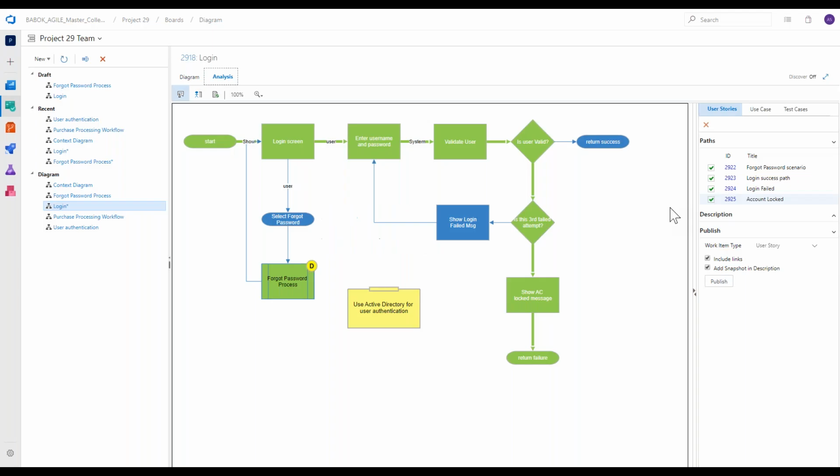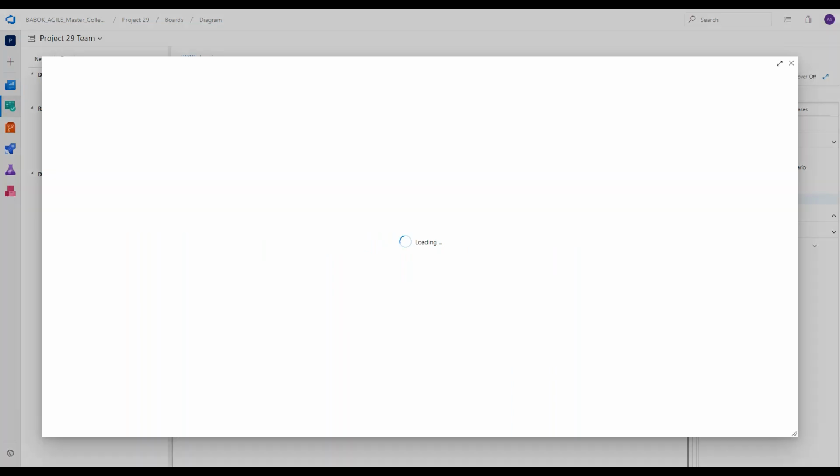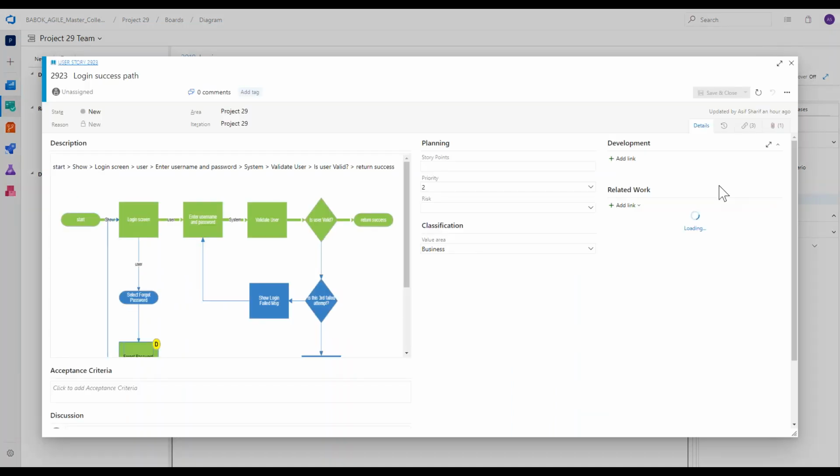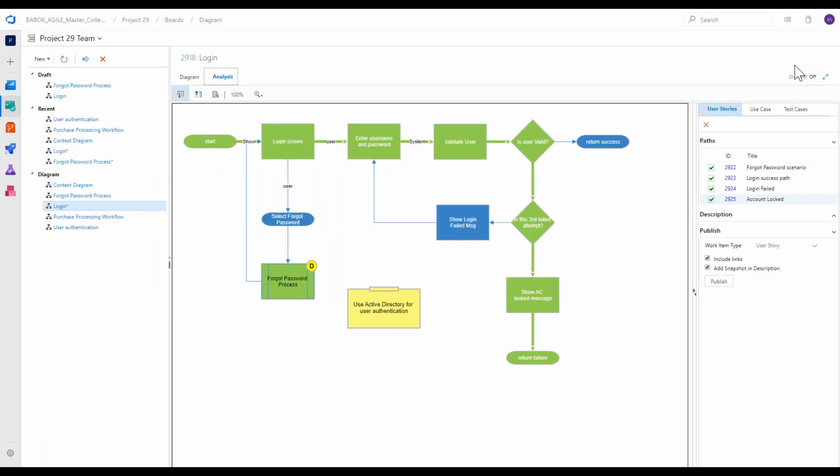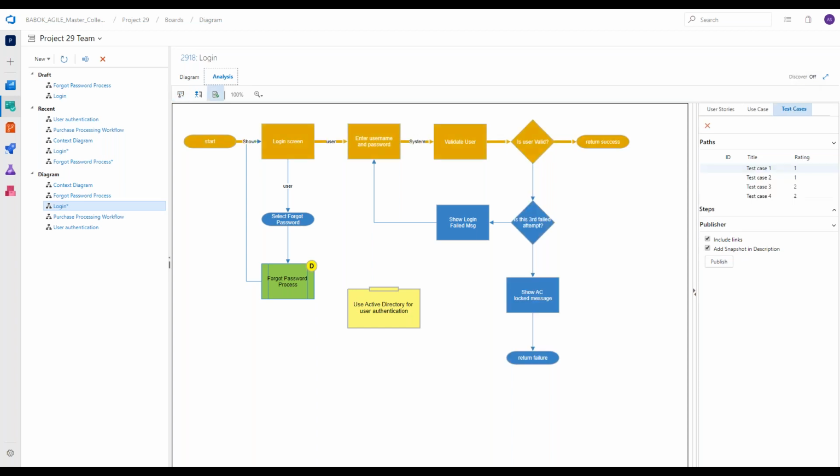So likewise, you can define all your different user stories, which is really the different scenarios within your flow, and again link the relevant lower level work items that are used in that flow to it. So that was the second thing. Based on the diagram, we created the requirements, and based on the diagram, we have now defined integration stories or scenarios. And then finally, what we'll do is we'll define our test cases.